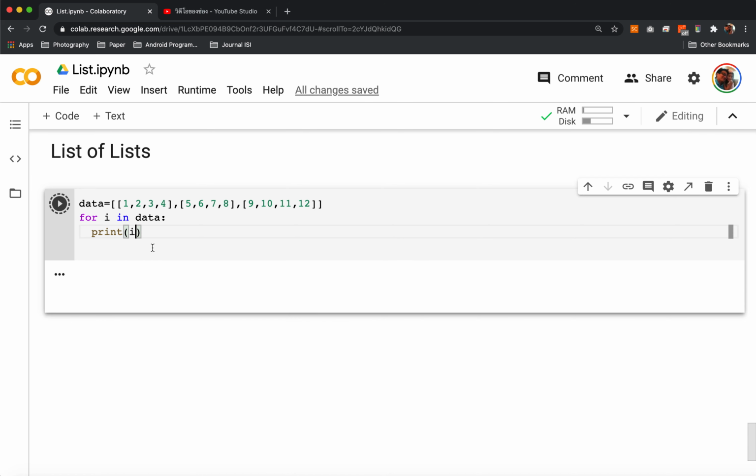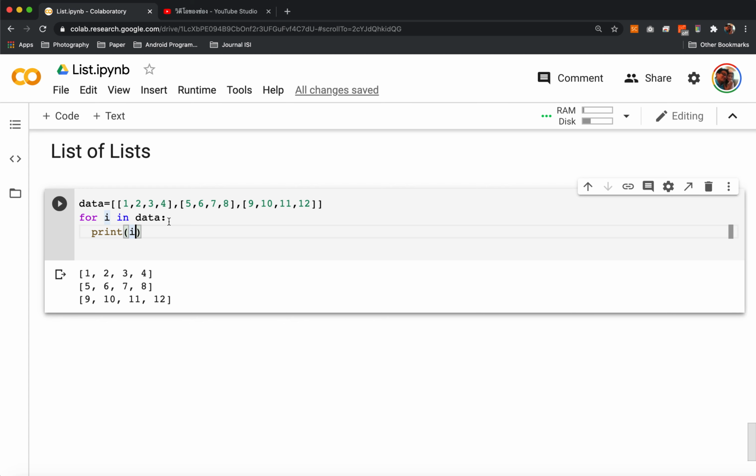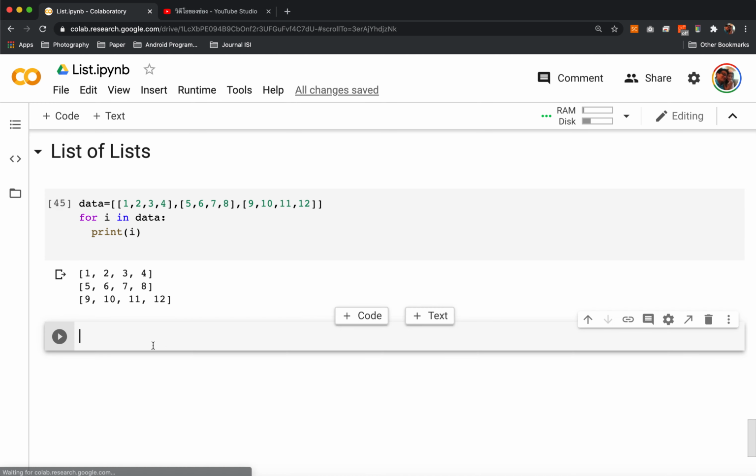So we can do something like this. This one is the join statement. What is the join statement? Quite simple. For this one, I'll show you.